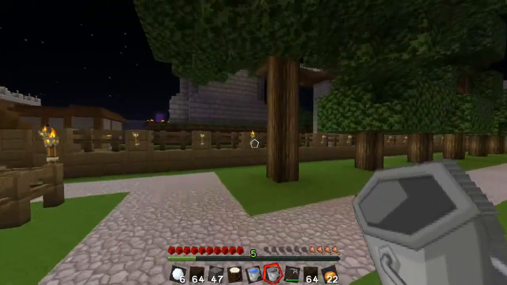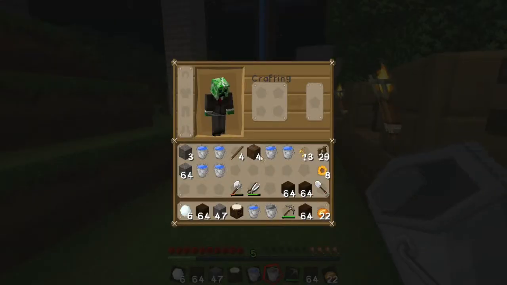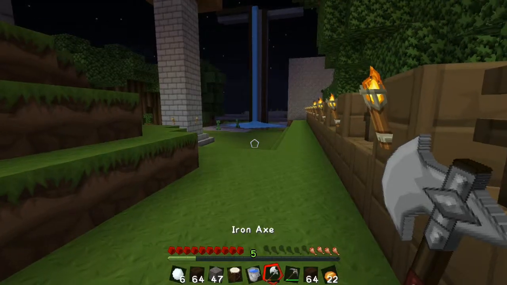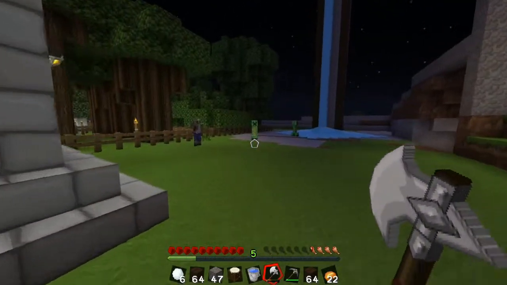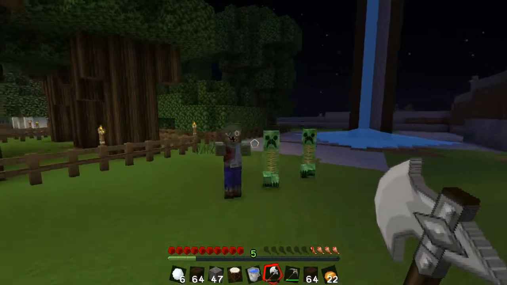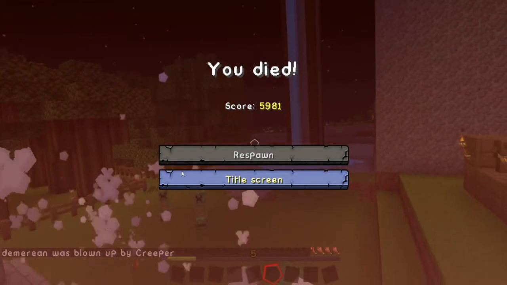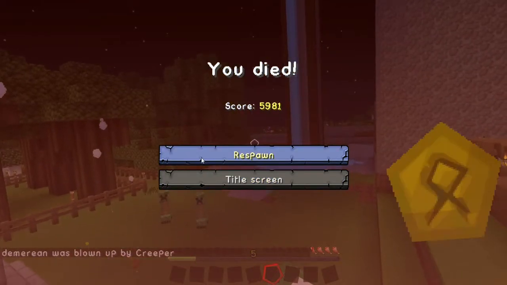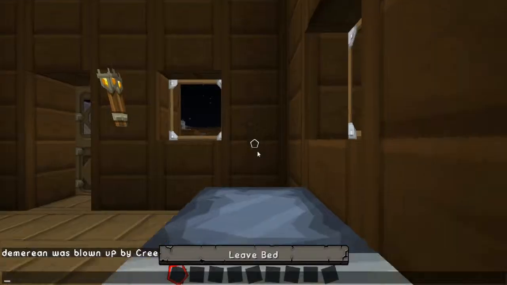So let's get over here to my tower. And there are creepers all around it. Awesome. See, we'll really have to light up the area here before too long. Oh! Oh, I did not see him there. Oh, that sucks. Well, let's go sleep.